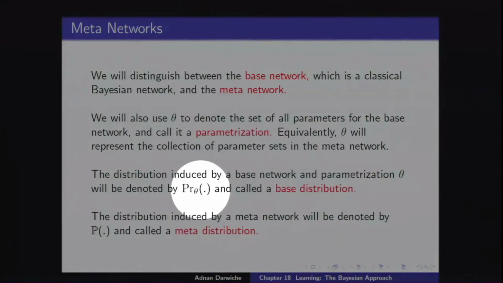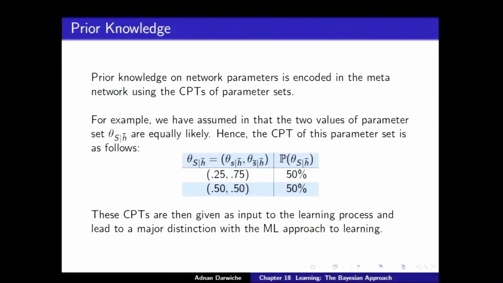And then we have the base distribution and the meta distribution. This is the notation for the base distribution, right? It will be based on a particular theta. And this is the notation for the meta distribution. Okay. Now again, this is going to be the last iteration on these guys to pin it down.